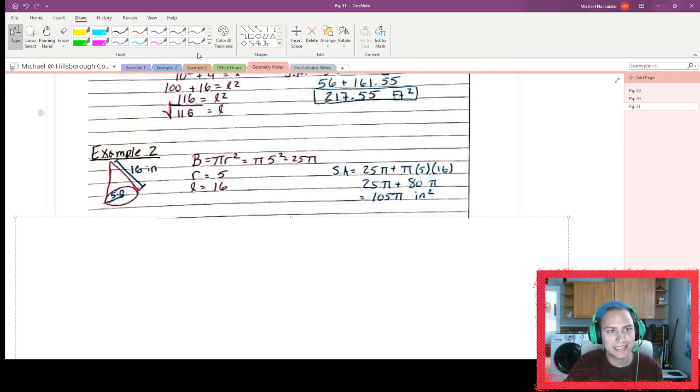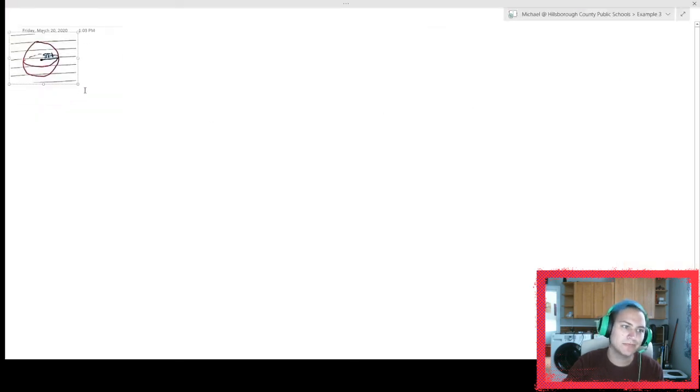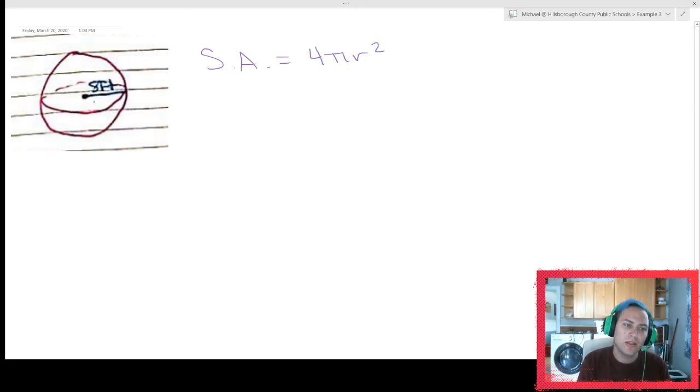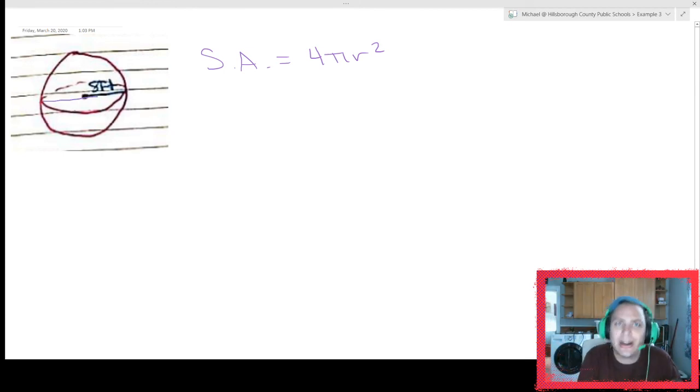I'm going on to my last example, example 3. Like I said, spheres don't really fit in here, but we're going to do it here because they're not hard. They're pretty straightforward and simple for their surface areas. Surface area of a sphere is 4 pi r squared. The only way I might make this hard is if I gave you a diameter instead, and asked you to find the radius. But in this case, I gave you a radius. I know the radius is equal to 8, so I just plug that into the formula. You have everything you need already.